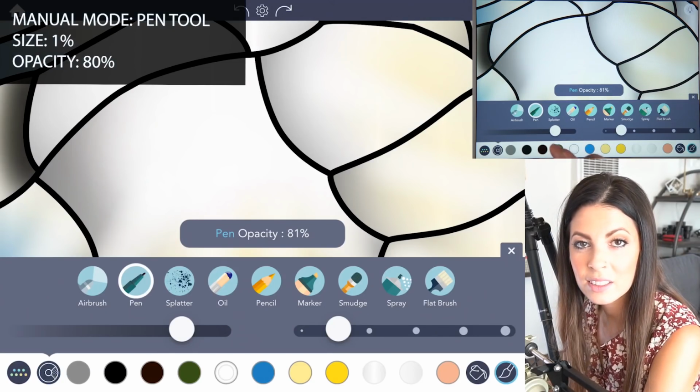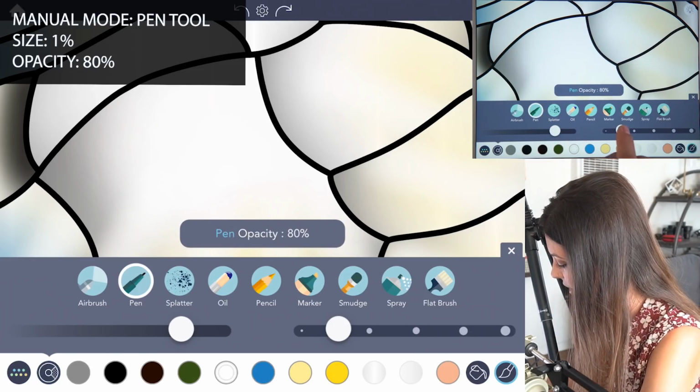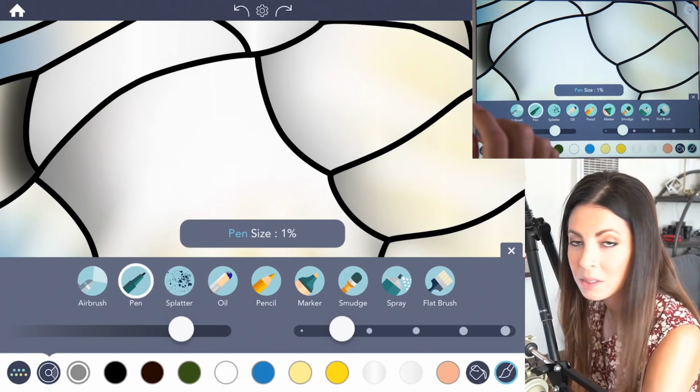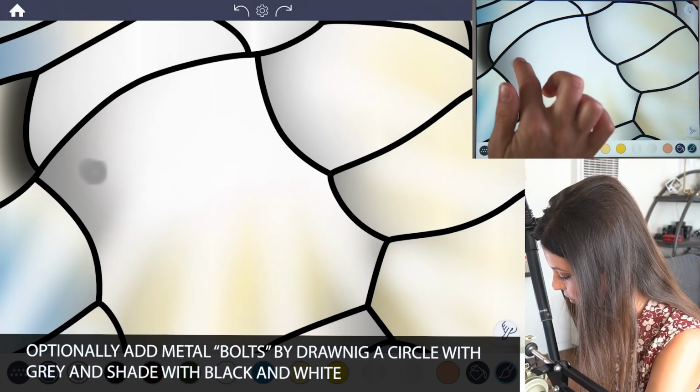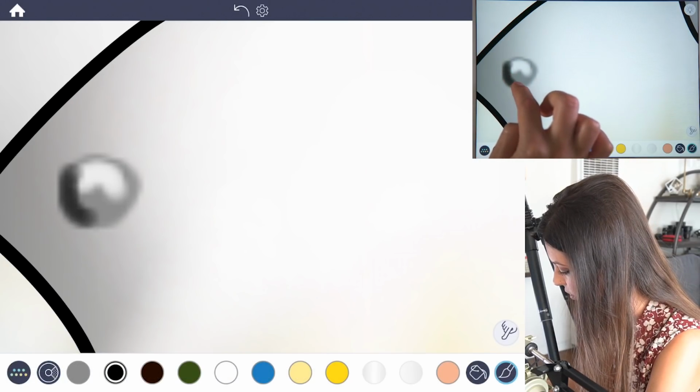Lastly, if you want to add in some little bolts as details, select the pen tool, set the opacity at 80 and the size at 1%, and then use a basic gray and just create a circle and then add white as a highlight and then black underneath that to create a little bolt.